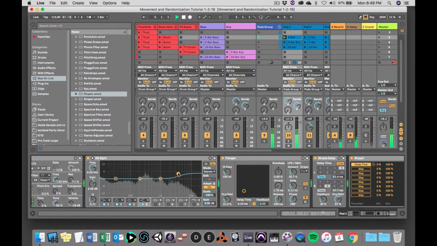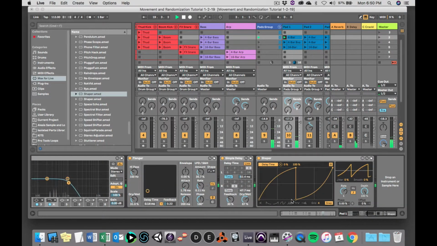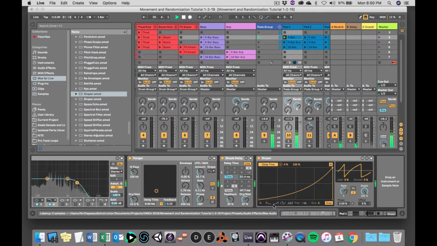And if I don't want to affect, say, this EQ here, I can change this to maybe a low pass filter. I'll click the map button, click on the frequency for it, and adjust my parameters so it's not quite so drastic. And then maybe I want to rethink my curve there. Maybe I don't want this curve. Maybe I want something like that. And I can make my rate faster.